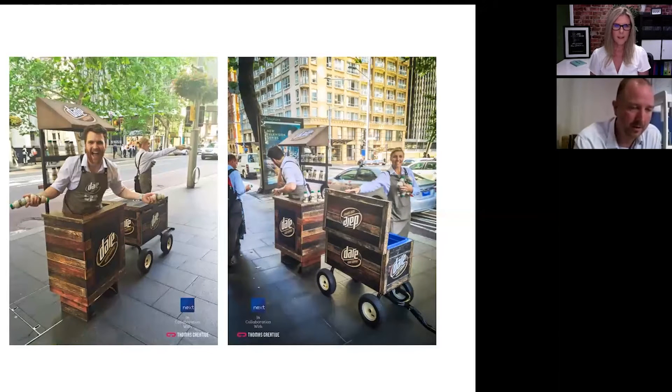This was for Dare Coffee — they created a portable pop-up on the footpath in Sydney. This guy is wearing a counter that would have weighed maybe five kilos, with a vinyl skin like a vehicle wrap just on an esky, and they're out there giving out Dare, doing marketing and promotions. It's quirky, something a little bit different, and it doesn't take up a massive amount of space, so it fits into the pop-up size required for a lot of pop-up shops. The presentation is so much better than what you often see — those wrinkled posters that magnet onto a bench they pull out.